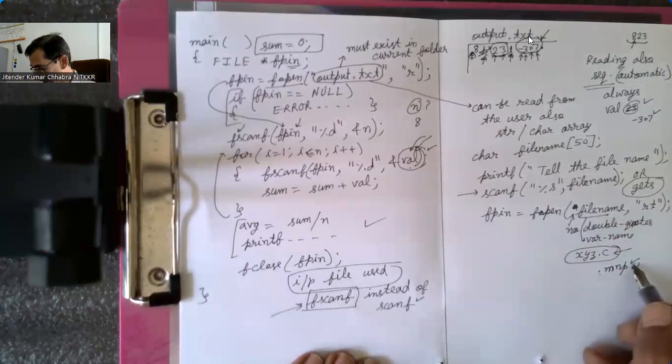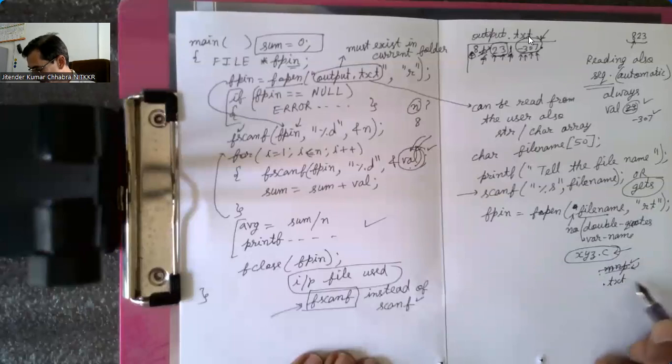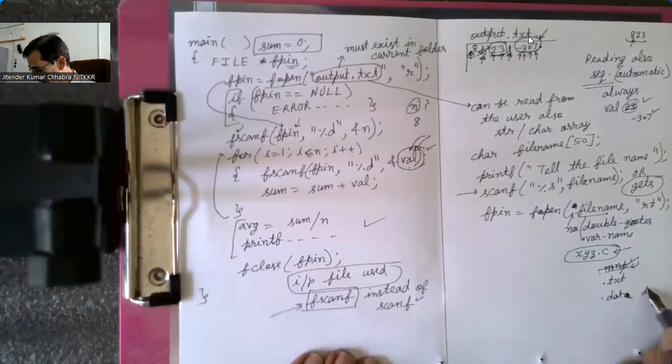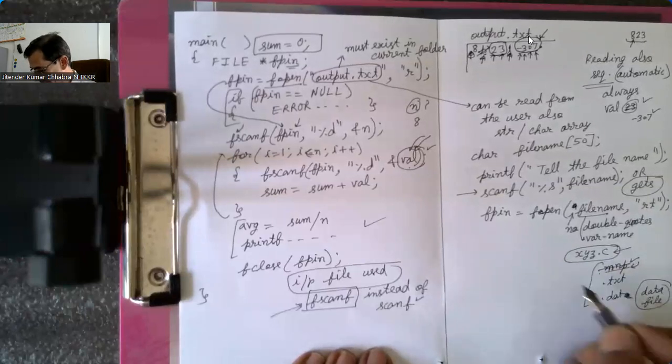You have to open it by a notepad, whatever you want to do, but you can give any extension which you want. But for our files, normally we use either .txt or maybe sometimes we write .dat and whatever to show that it's a data file. So .dat is also used sometimes in various programs, but it's your choice. You have to decide.